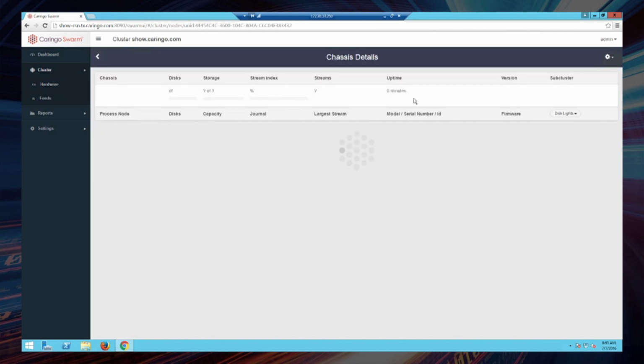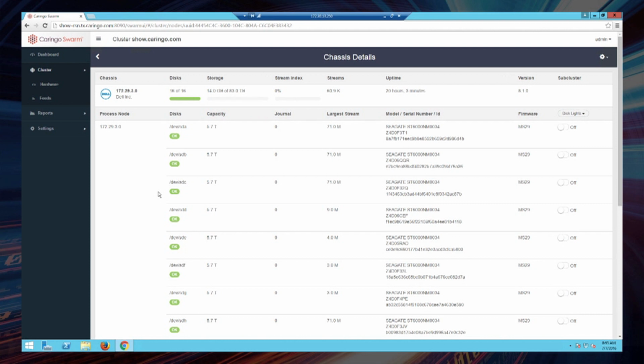Let's take a look at one of the existing hardware boxes that's in the system. So again, at the top is a summary: 16 drives, the amount of storage in use and available, and some additional information about it. There are now additional details that you can see here, where you can see the actual drives themselves.